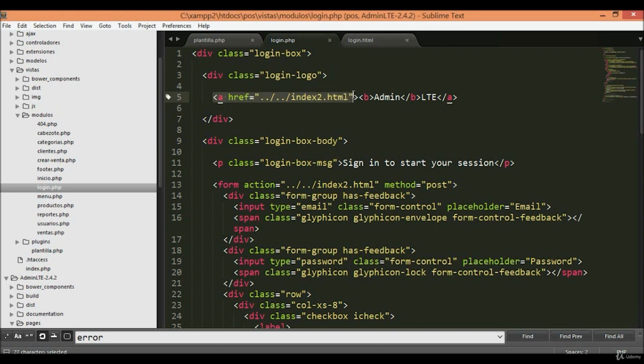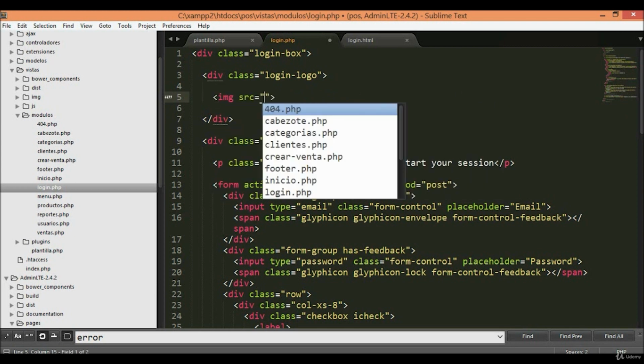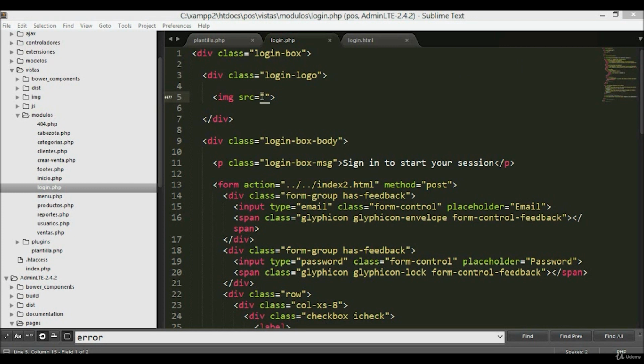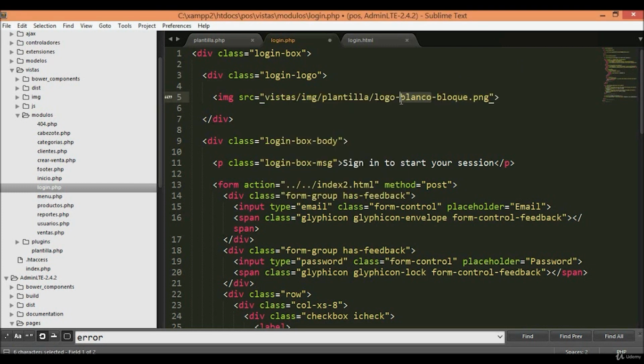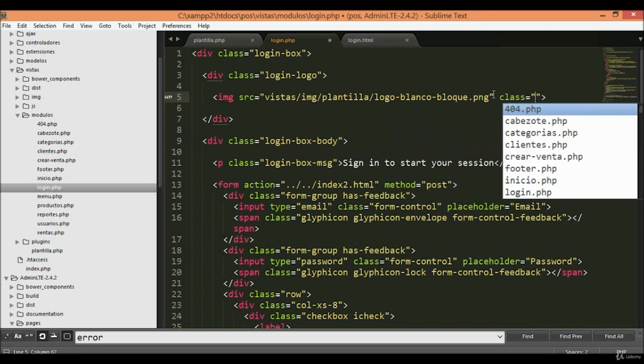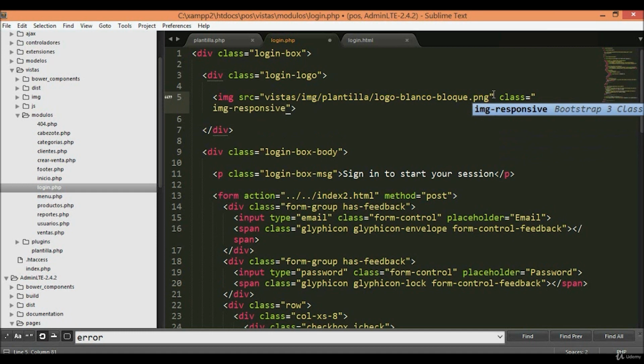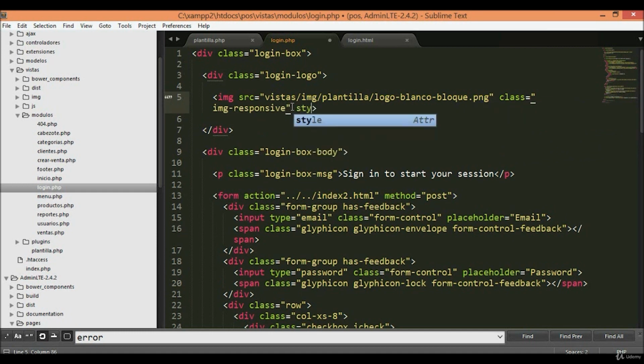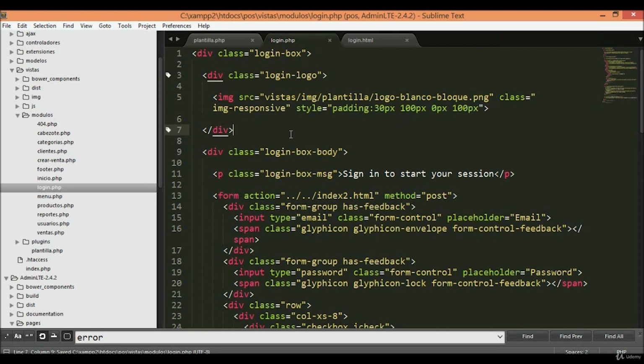For example, in this case, we don't need this login logo, but we can use our logo with views, img, this logo white, with the class img responsive, and just add an inline style with the padding 30 pixels at the top, 0 at the bottom, and at the left 100 pixels.